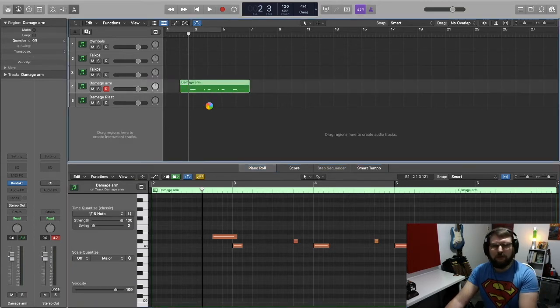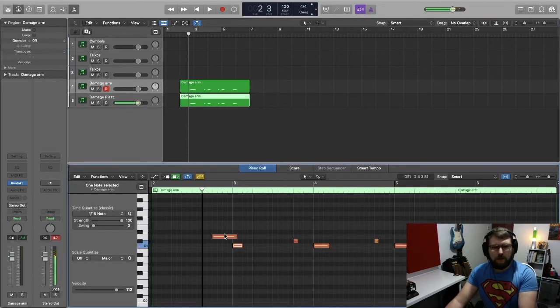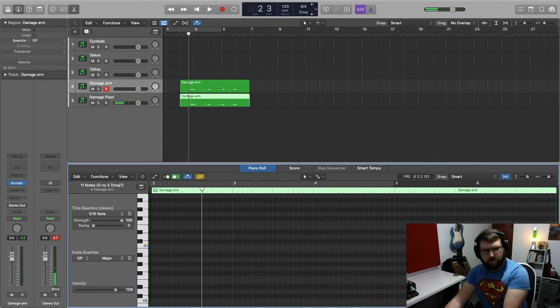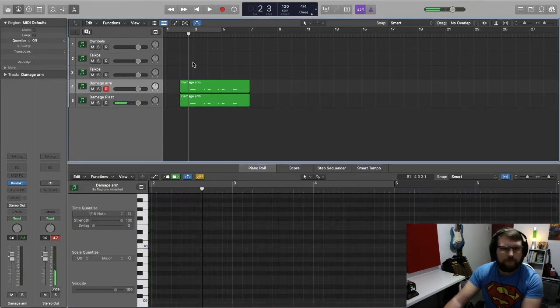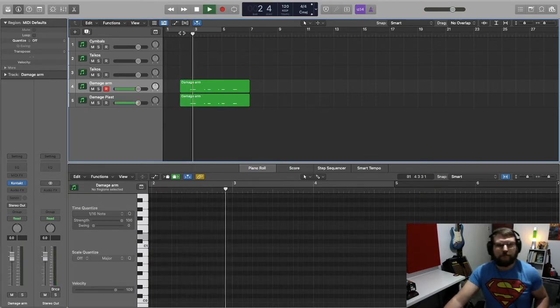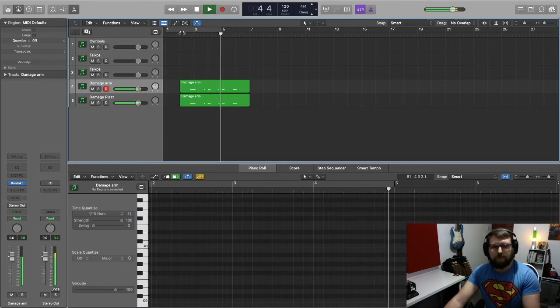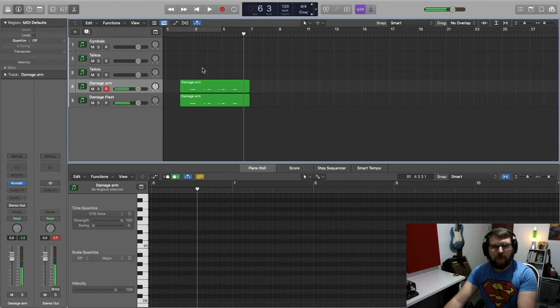And you'll see this is just a lot of copy and pasting. I think these are an octave lower, or are they an octave higher? There we go. Okay, so together we've got this. I like it.